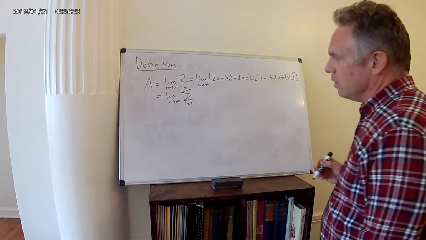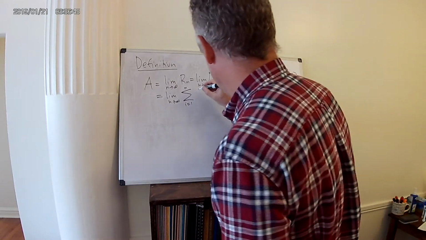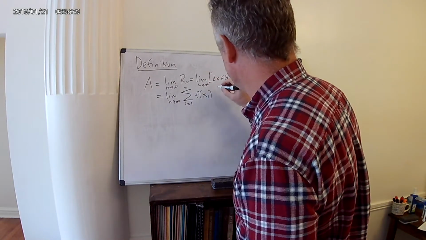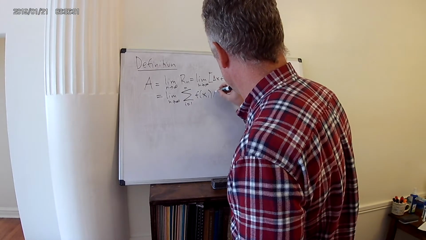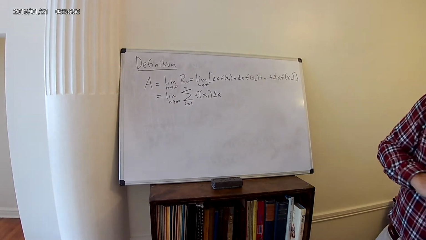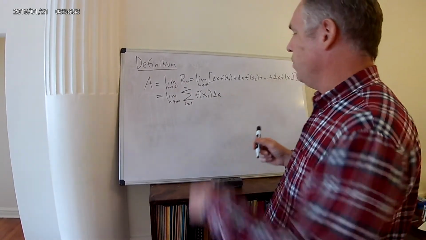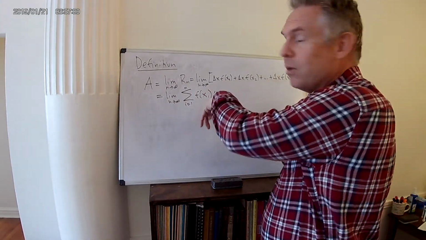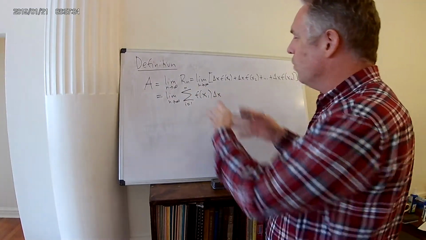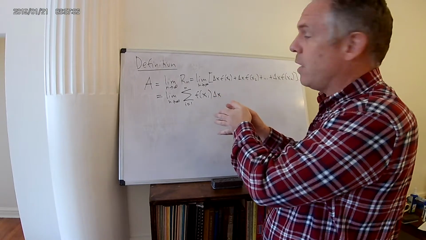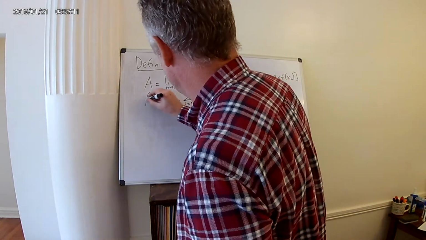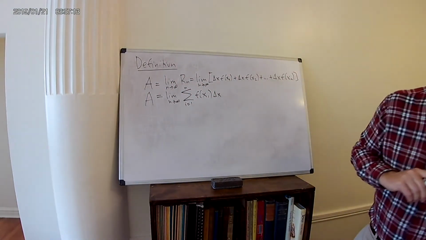So the limit as n goes to infinity of the sum of the function evaluated at each point of evaluation times the width, delta x. Okay? And so this is the width of a rectangle. These are the different heights of the rectangle evaluated at our different points that we've divided our interval into. We're summing all the areas of those rectangles up, taking the limit as n goes to infinity, and this becomes exactly the area under the curve.